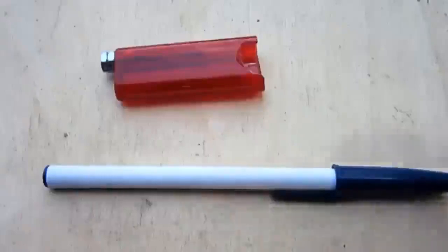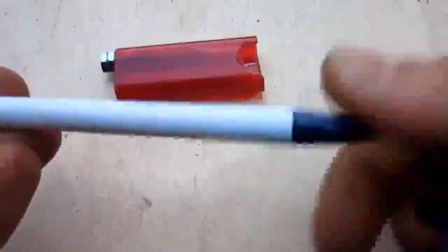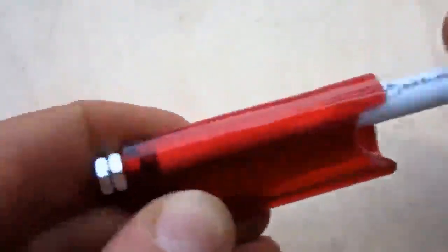So lastly, we're going to make the barrel out of one of these pens here. So simply take apart the pen by just ripping everything off, and then this little end cap at the end, be careful because we are going to reuse that. I like to use a pair of scissors and just pop it out like that. So set that guy aside for now. And here is essentially our barrel with a nice inner diameter of almost the exact same size as an Airsoft BB. And if you drilled your hole nicely, the barrel should slide just in your lighter container like that.